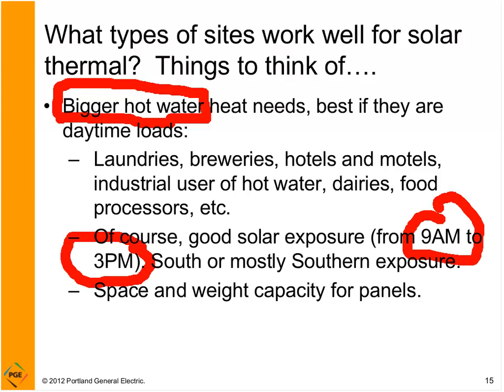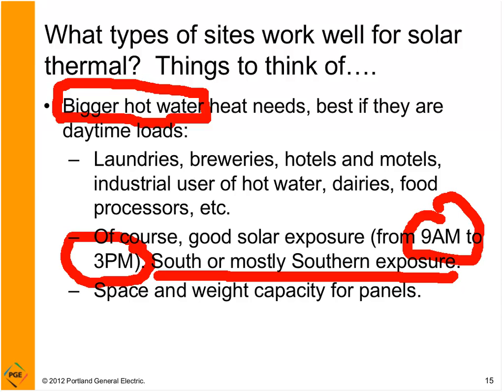One misconception that people have is that you must have a south-facing exposure. That's not exactly true. You can easily be 45 degrees either way of south and still make a pretty good system. The effectiveness of your system will be less than if you have a due south exposure, but only by several percentage points. So you can still get 95%, for example, of your incoming energy if you're 45 degrees off south. So don't be dissuaded if you can't get due south. If you can get close to south, you're going to be fine.